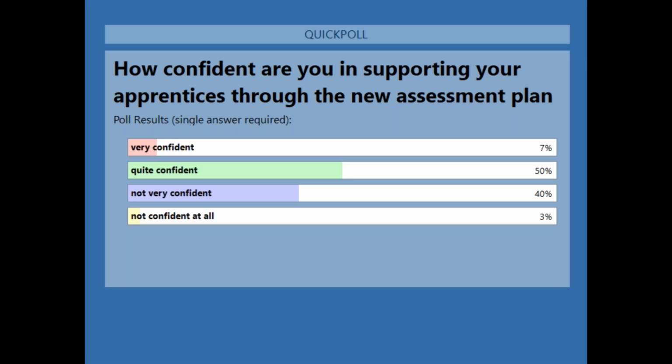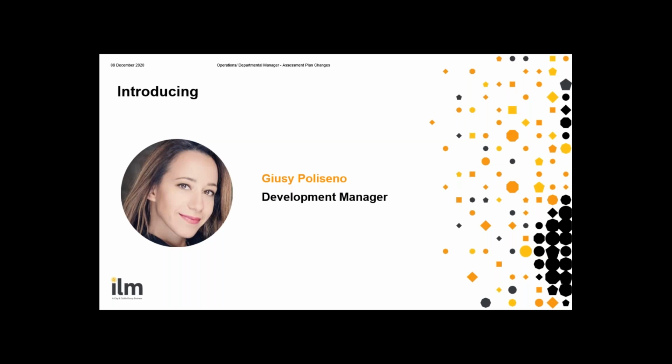So what we're going to do now is hand you over to Juicy, who is going to take you through more detail around the assessment plan. Are you there, Juicy? Yes, thank you, Karen. Can you hear me? I can hear you, yes, thank you. Right, thank you. Good morning to everyone.